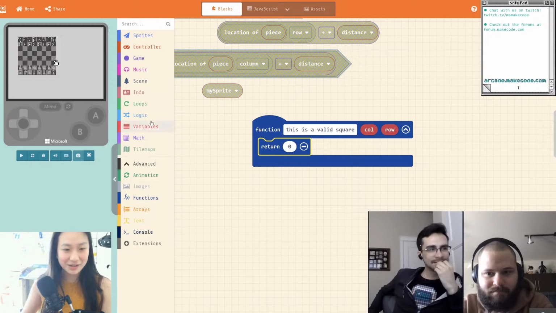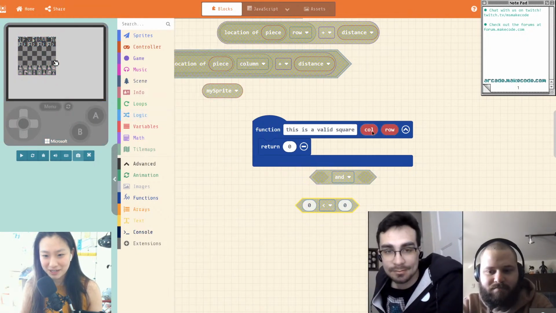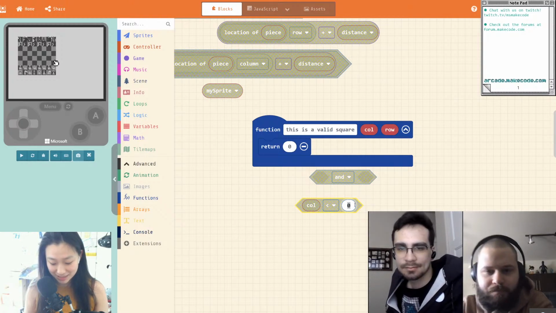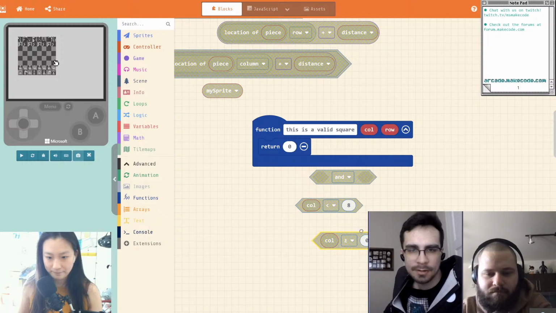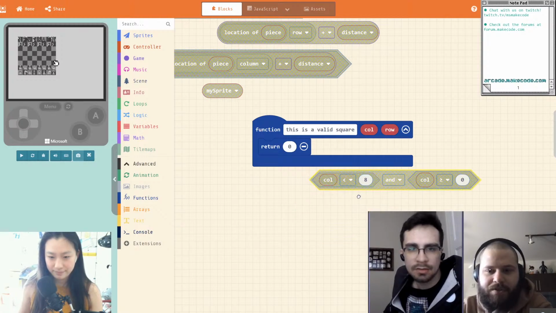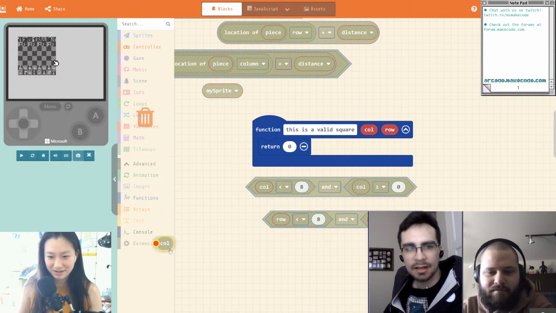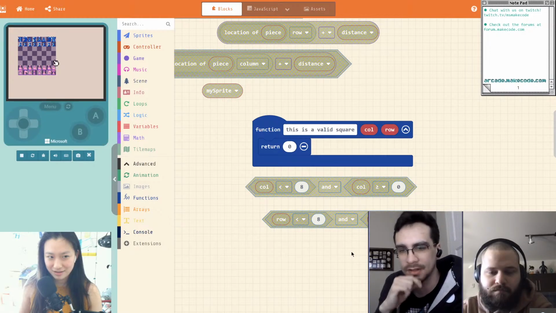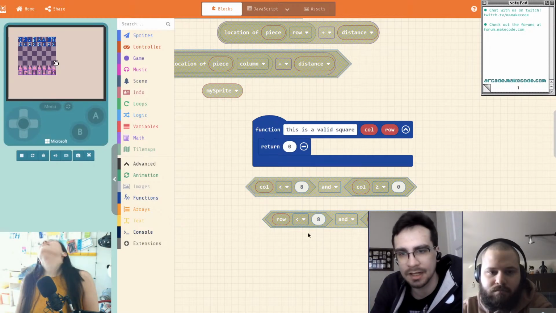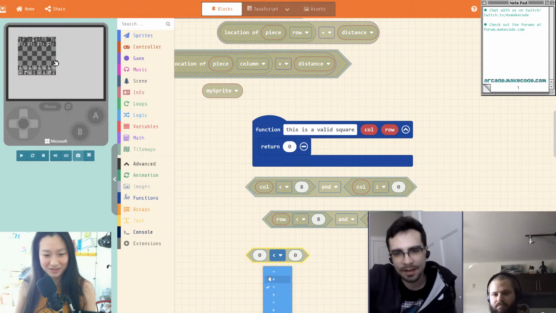I'm paying attention. So I thought I would make a function instead of making this if all the time. The column has to be less than 8 and greater than or equal to 0. Is it off by 1? It's off by a couple, because we're not based off the top left origin. You're 2 tiles off from the left and 2 tiles off from the top, right? So you have to translate it.